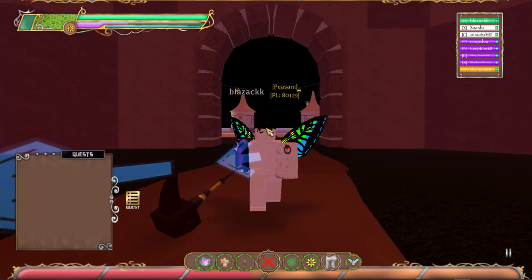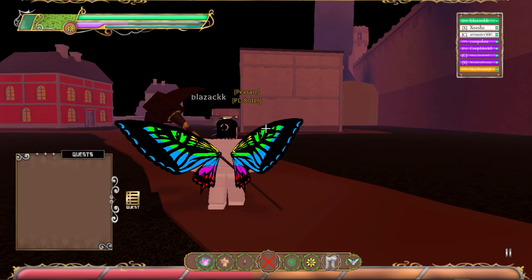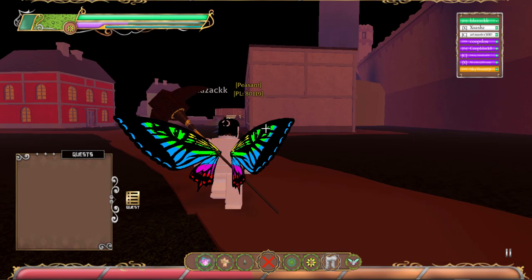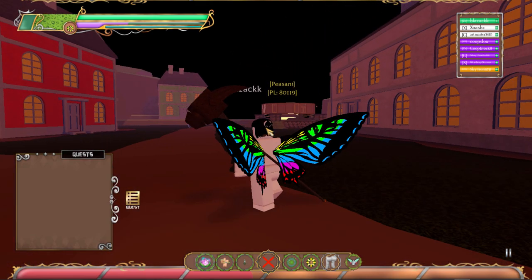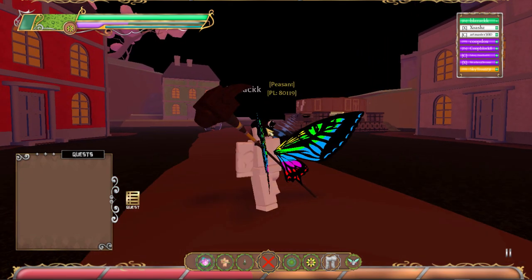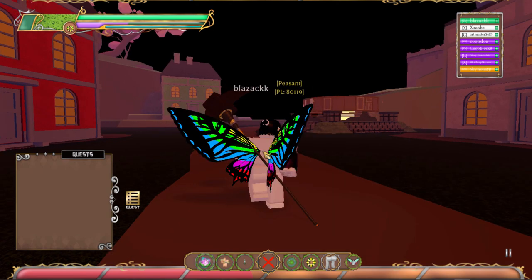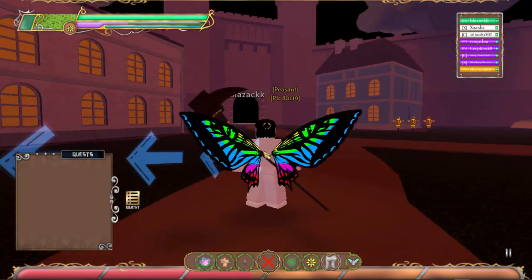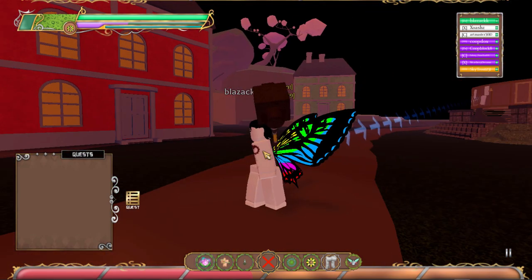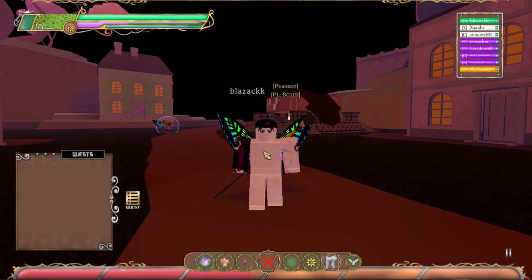Okay, so I got my magic. I mean, I got these wings here. I got them when someone was on level 700 plus, I think maybe 800 plus. Yeah, 700 plus. I think that's when you start getting these wings. I don't know, but I got them when I was on level 700. Maybe you might get them after like level 600. I do not know. So this is the fairy king magic.